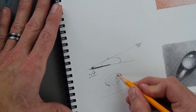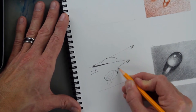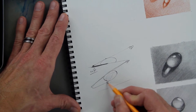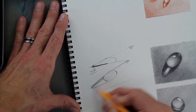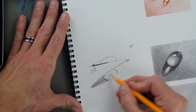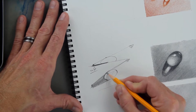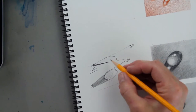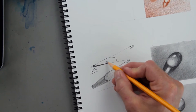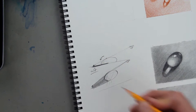So let me draw that out the same way over here while we're working on it. We have a light source. Our light comes in, hits the top, comes down, and from that we have a shadow. So I'll just fill that in. So this bubble or this dewdrop is casting the shadow of sort of the dome of the water. So what that means is a lot of this is in a little bit of shade as it rounds out and turns away from the light.